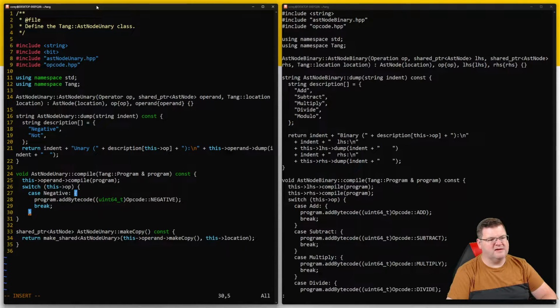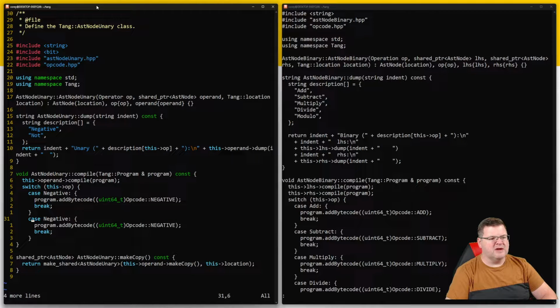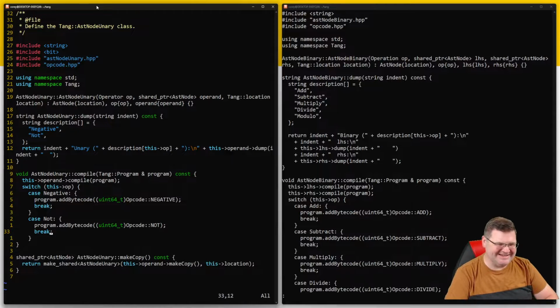Like, why is it not matching up? And this is going to be not, and opcode. Oh, we need to make this opcode. Okay, opcode not.